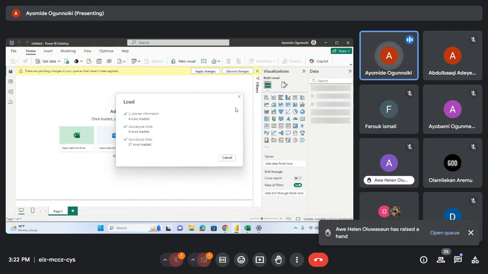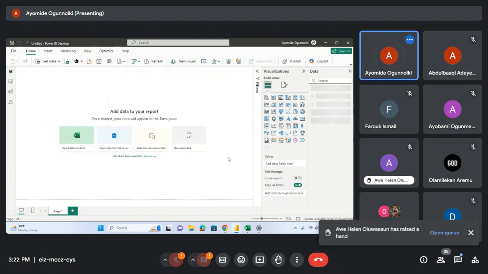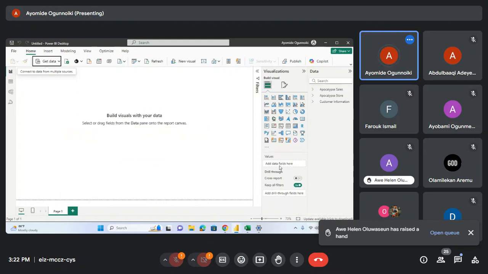So now we've loaded all this, and let's come over here to our model view. It's taking a while. Yeah. So we come to our model view.